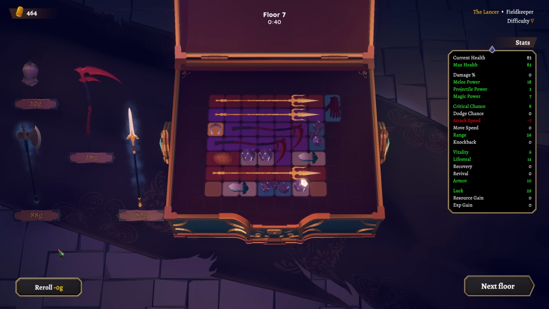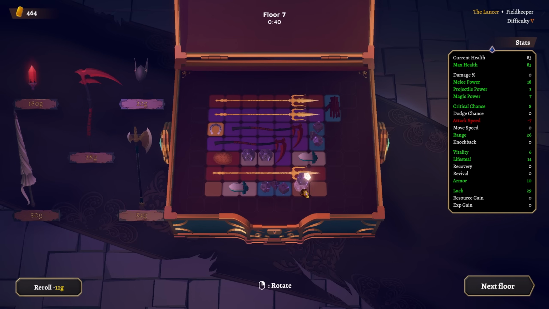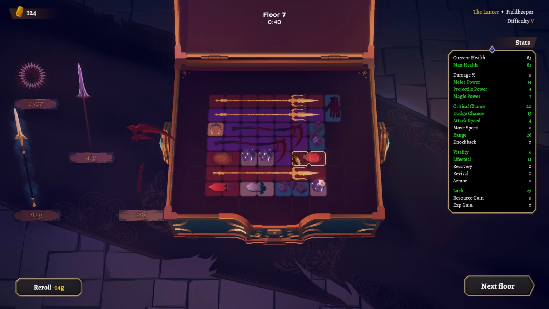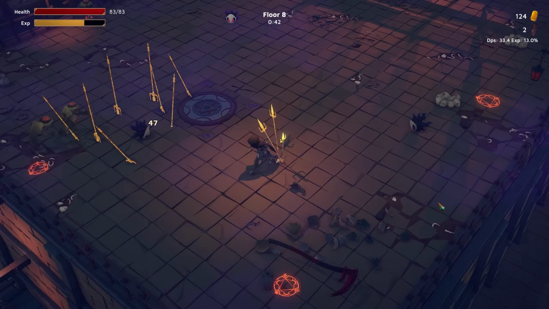I do want lifesteal gloves. I don't want less luck. I will take a red gem, even though our crit chance is not really exciting at the moment. It becomes exciting very quickly. We'll roll one more time. We get attack speed and dodge chance. Sure. Okay, if anyone wants to tell me that luck isn't the best stat after this run, I don't know what to tell you.